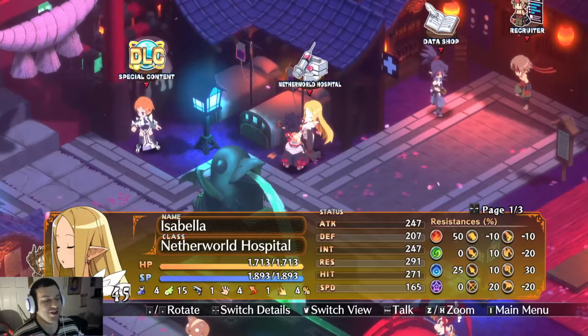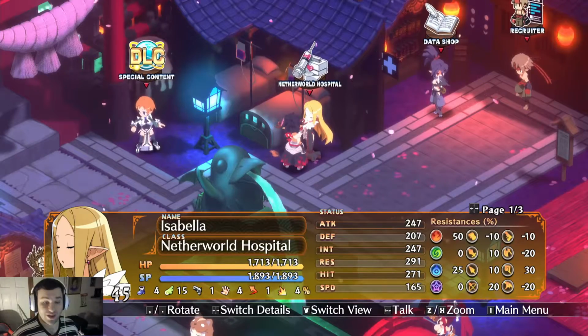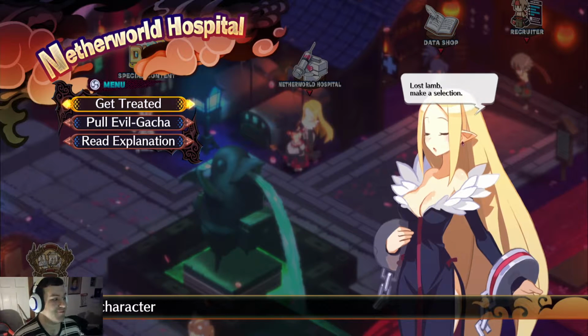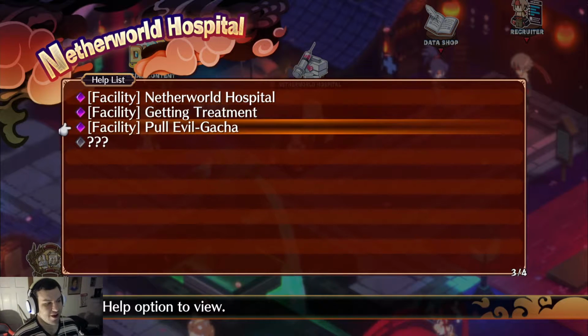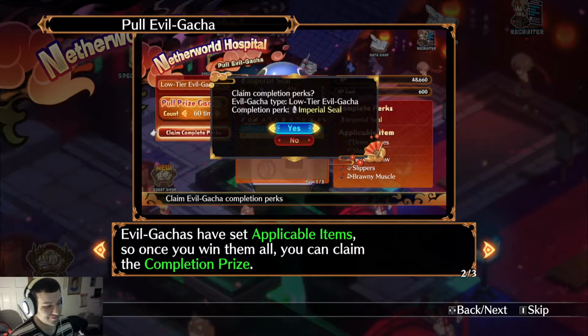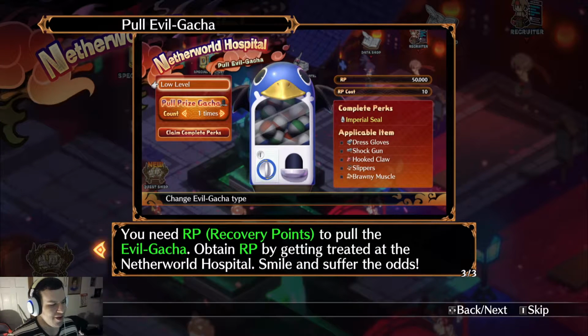But one thing I do need to show that I haven't got to use because I wanted to wait until this recording. Lost lambs. I got the Evil Gacha poll. So we're going to read the explanation right here because I skipped it so I can save it for reading for you all. Pull Evil Gacha is a mechanic that allows you to use the Evil Gacha and win all sorts of prizes. Evil Gachas have set applicable items, so once you win them all, you can claim the completion prize. You need RP recovery points to pull the Evil Gacha. Obtain RP by getting treated at the Netherworld Hospital. Smile and suffer the odds.